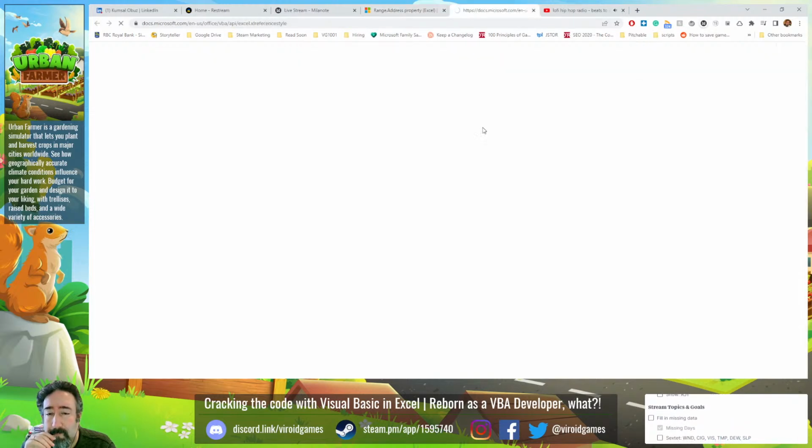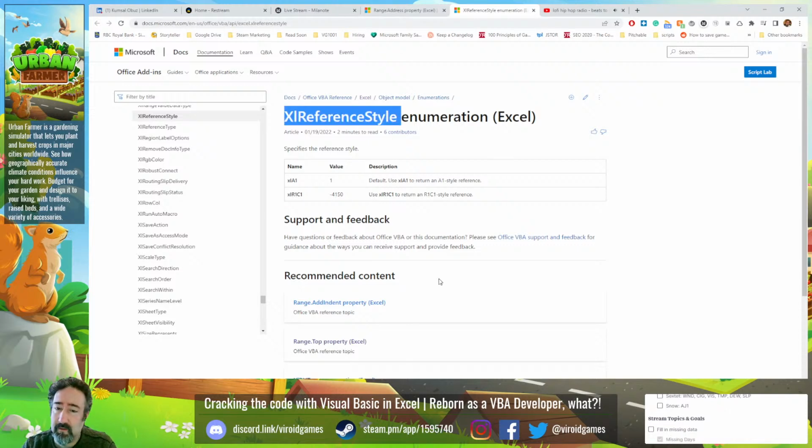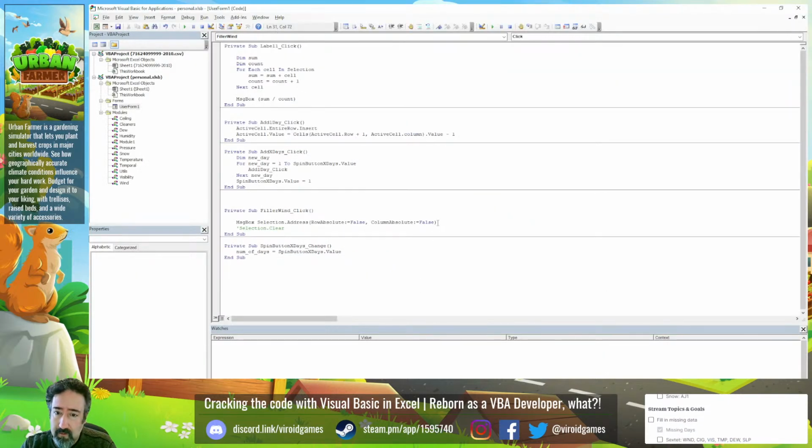This is Excel reference style enumeration. So this is the default one. I'm curious about this. Excel reference style. There you go. You do blah blah. This should work.